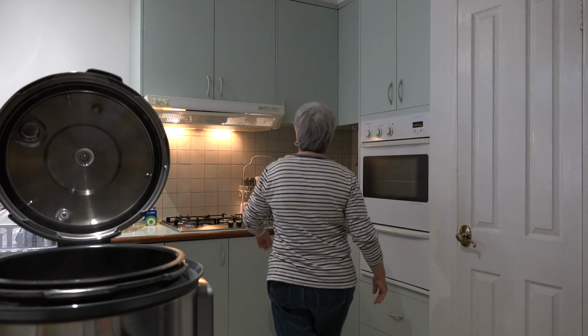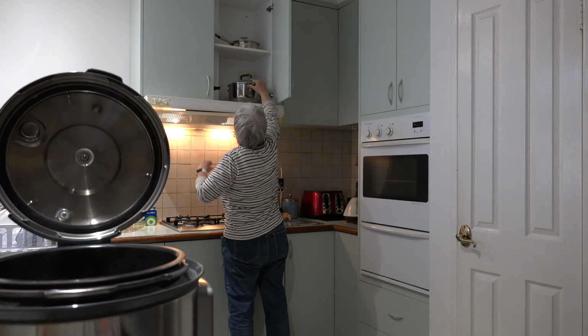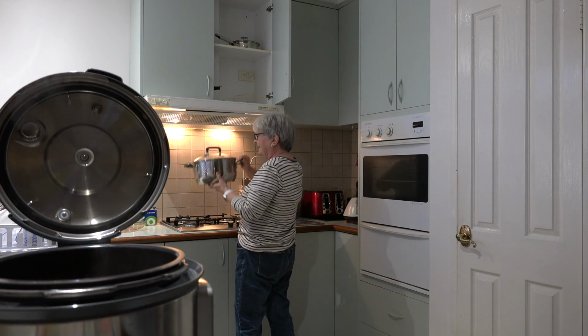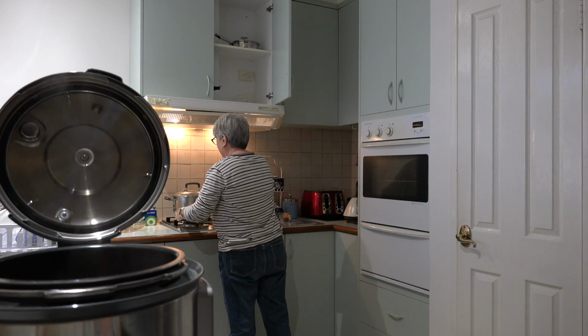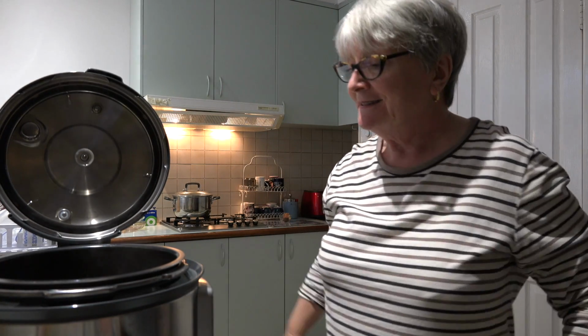Get out the saucepan for cooking the pasta, which is the one that's got the glass lid. This one. So I like to be able to see what's happening without lifting the lid.